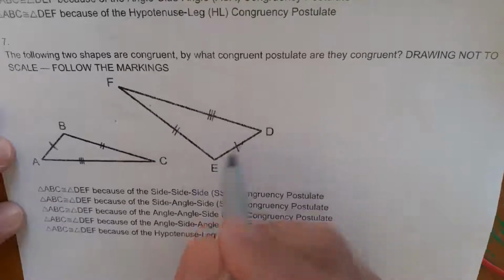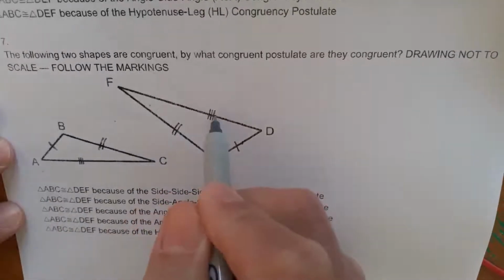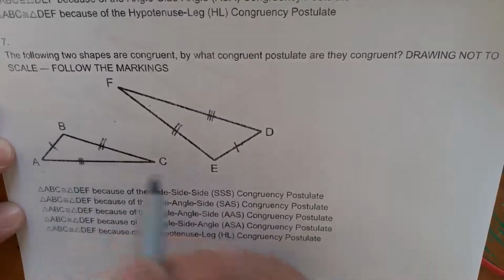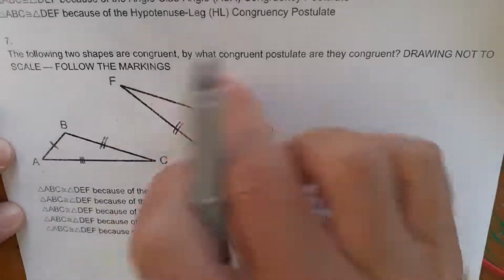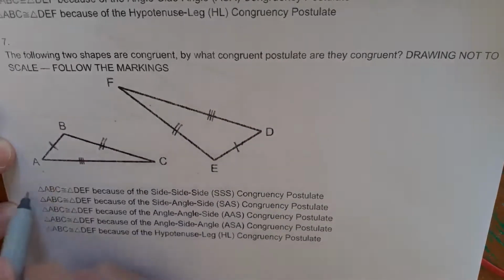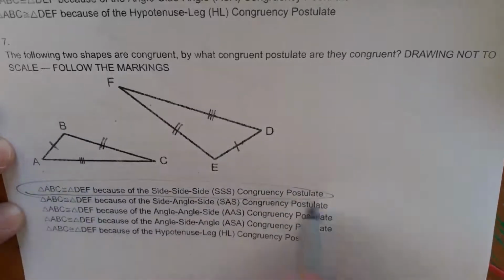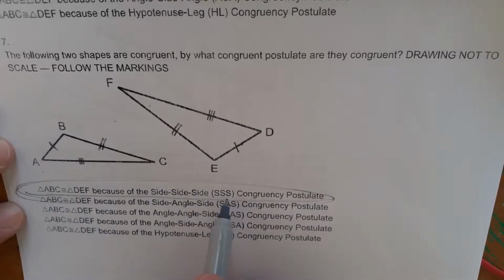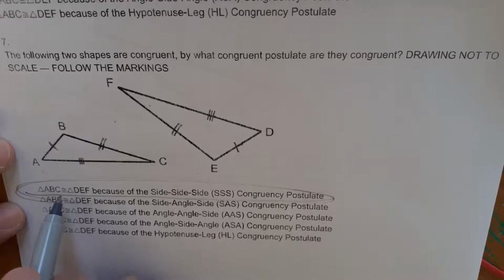Why? Because side, side, side matches up with side, side, side, and if you rotated this, you would see its exact same order, right? So once again, they're sort of pushing the boundaries of what it means to use the side, side, side congruency postulate. We can say that these two triangles are congruent using the congruency symbol, right?